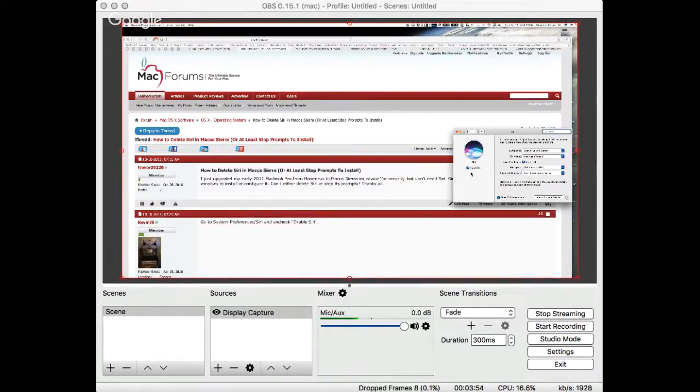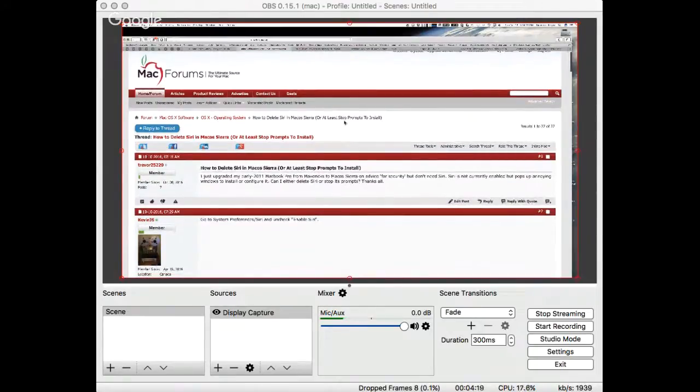Now, here's the key thing. If you click enable Siri, that's what's going to activate it. If you uncheck this option, you should not be getting repeatedly asked to add Siri or to activate Siri. So this thread deals with that a little bit and has some suggestions for what might be causing that problem.